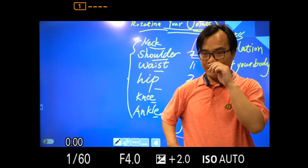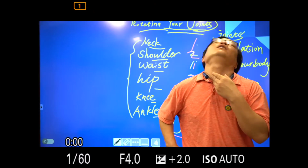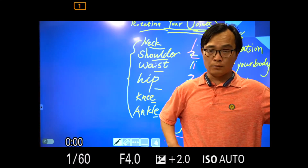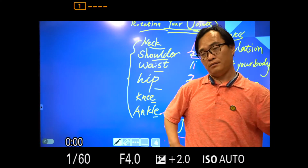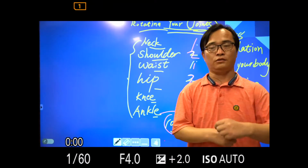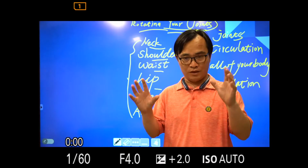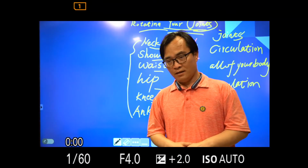But generally, we do this at the beginning. When you rotate your neck, maybe you will feel dizzy, but the more you do, when your circulation is good, your dizziness will disappear, and you will feel very relaxed. After doing these joint rotations, it will help improve your body circulation very well. It is very simple and very easy to do.